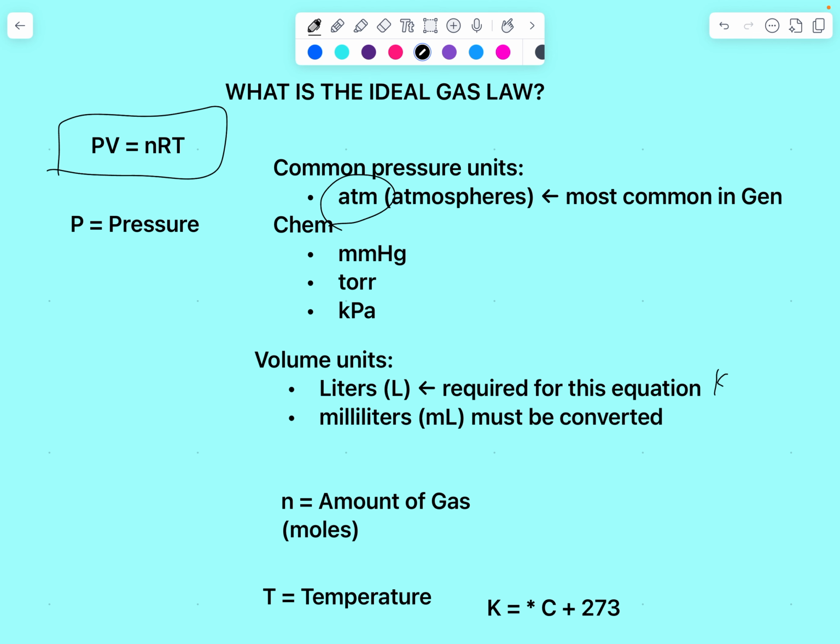You can use King Henry died by drinking chocolate milk, right? So this is your milliliters. B is your base, which is including grams and liters. So then you would just move to the left 3 times.